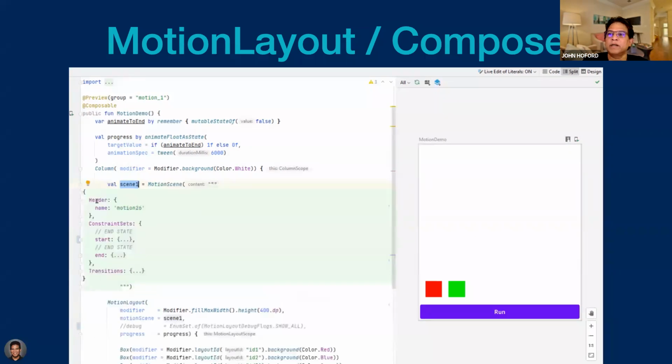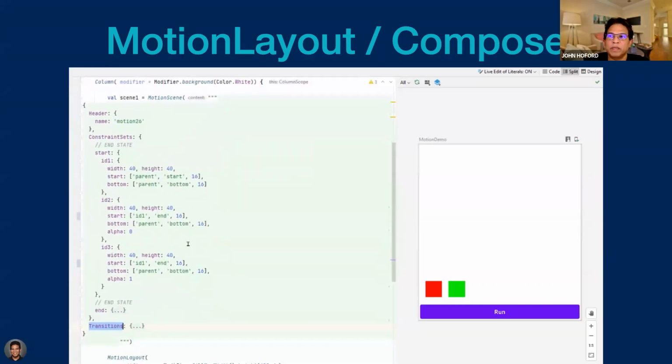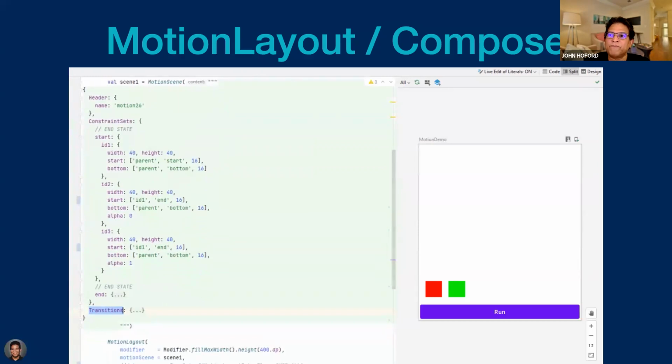It's a header, which is just for simple use, constraint sets, and a transition. If you look inside of the constraint sets, you will see that it consists of 3 constraints, 1 for each ID, for each button: ID1, ID2, and ID3.